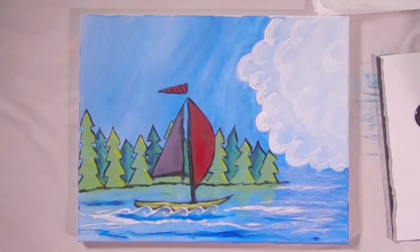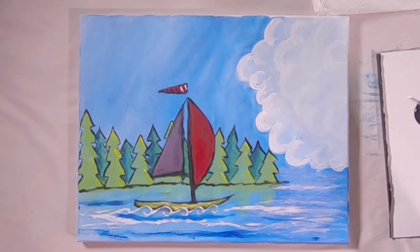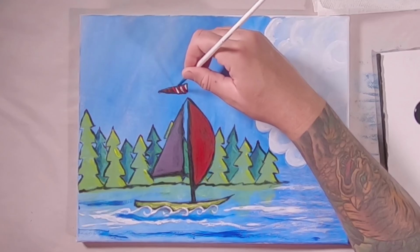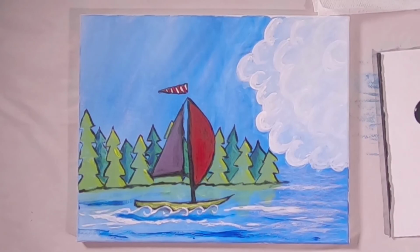Now let's take a little bit of white. Now I want a candy cane for some reason. I don't know why. Maybe it's because I just painted a flag that looks like a candy cane. All right, we're almost done, everybody. You're doing a great job. I can't see you, but I can tell.